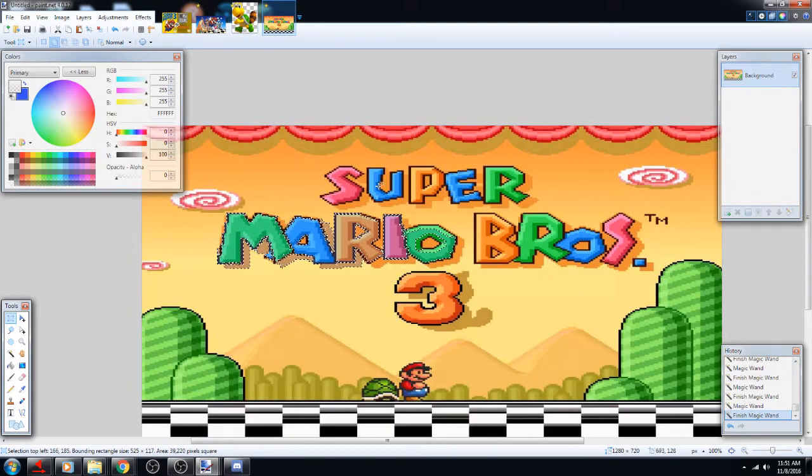I'm going to leave this open, so long as I don't close this window, which you can close by clicking on this X up here. If you do, it'll ask you if you want to save it or not. But we can leave that there.